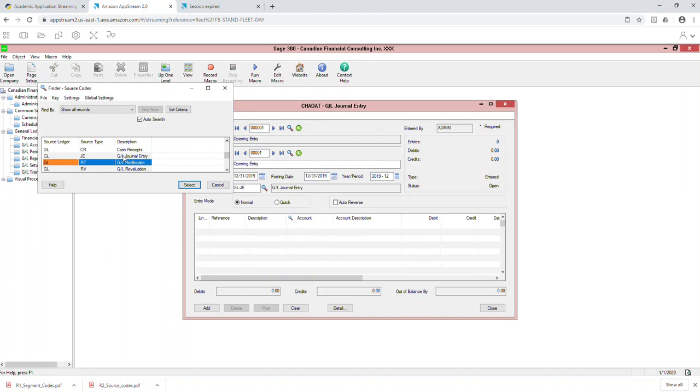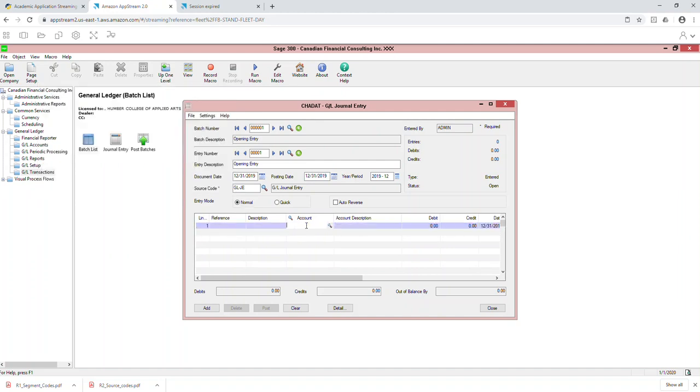If you don't, we will use GL journal entry, and you need to know what their normal balances are, so you're only given two accounts. As I told you, all the accounts have a normal balance. So when I'm selecting the account 1000, which is the bank account, the normal balance is debit, so I select debit, then insert to go to the next line. Then I have the share capital account with 10,000 that has a normal balance of credit. I put it on the credit side, and that is my journal entry. So if I give you a trial balance that has more than two accounts, you can list all the accounts to their normal balances, and then at the end your debit should equal your credit.